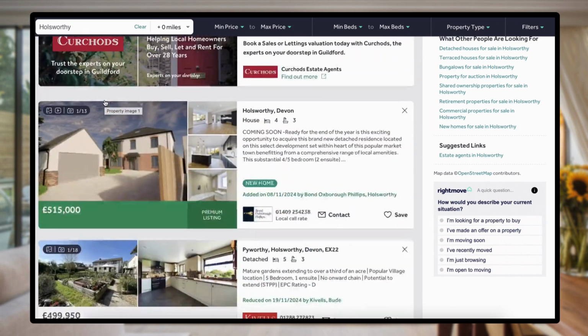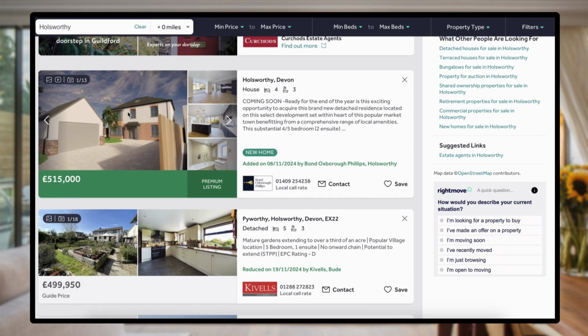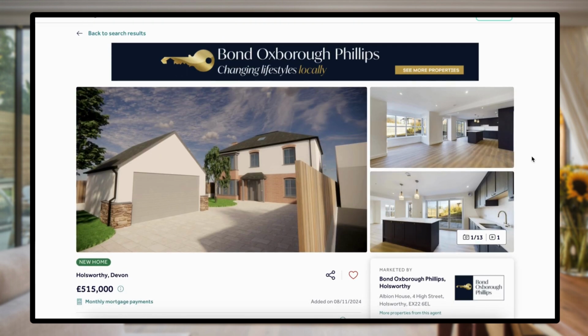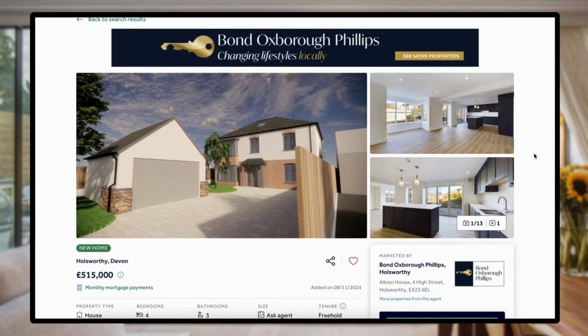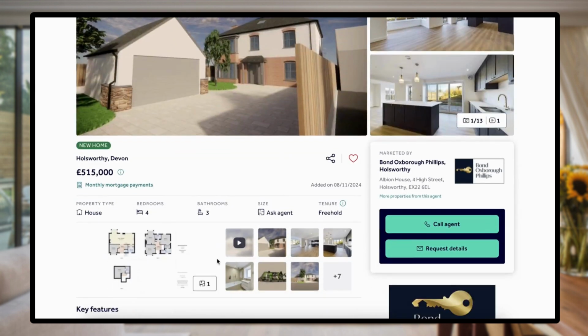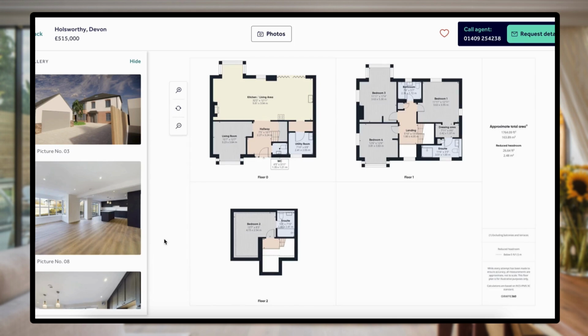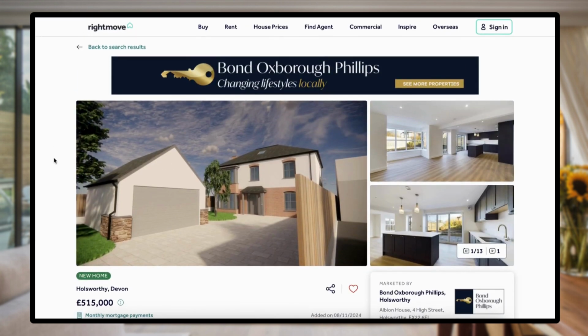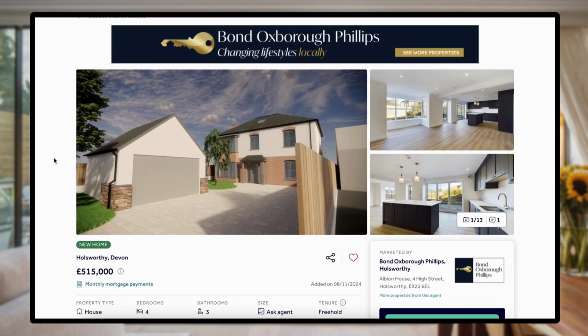So you want to look for something that's fairly new. So let's click on this one. Okay, so we can see this is a new property because it's got a CGI, which is a computer generated image, which means it's just been finished and they don't have a photo of the outside. So this is a good comparable. So we're going to look down here and look for our floor plan, which we can see. So we know the property is £515,000 and the area is 1,764 square foot. So we're going to input this into our comparable evidence table, and see what the price per square foot is.